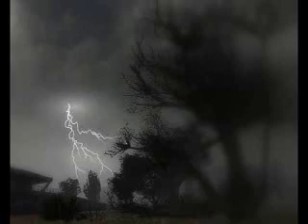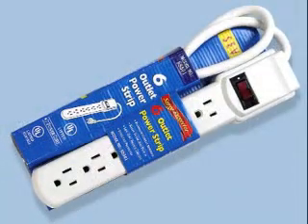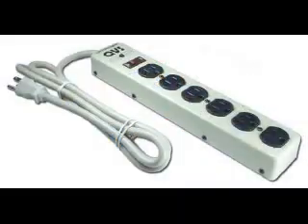Surge protection is very important and there are all kinds of surge protection out there. Look at what you have plugged in every day. There are certain things that you use once a month — those things you simply need to unplug just to protect them just in case. There's also overall house protection, a surge device which you can put on your meter or on your breaker box. A lot of people buy surge strips and think that is the answer, but oftentimes those are simply used as an extension cord. So you have to be very careful as to the kind of surge protection that you get.